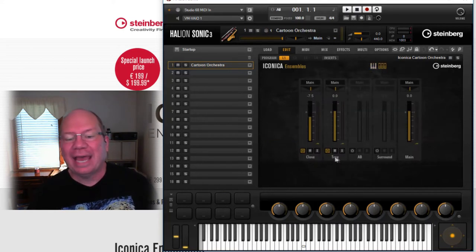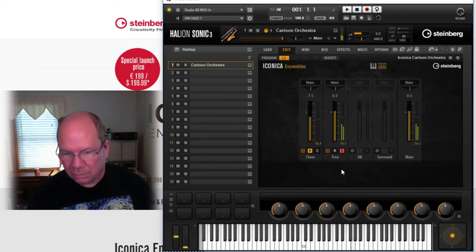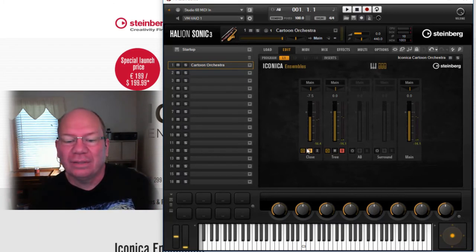You have a mixer that has the close mic. So let's just... Yeah, so listen to that. The close mic. Or you can go with the trees. So it's more ambient, which gives you that big space. And then you can blend those together.